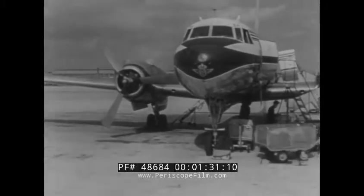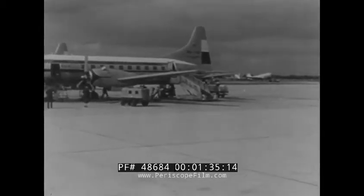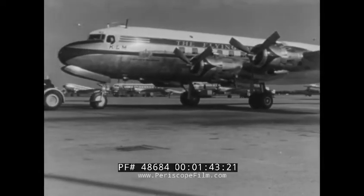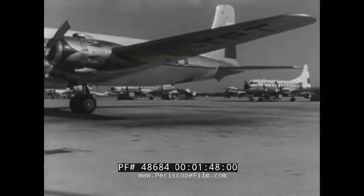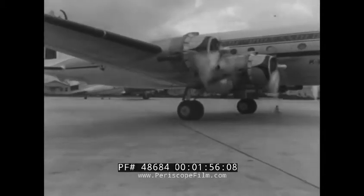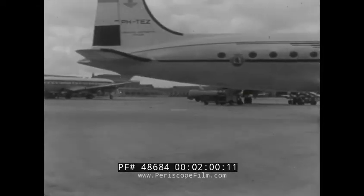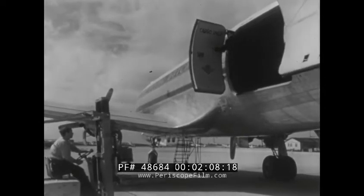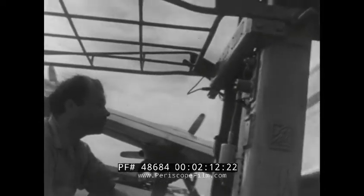Schiphol Airport, near Amsterdam, in the very heart of Holland, port of entry, exit, and transit of the whole world, where KLM Royal Dutch Airlines handle annually 15,000 tons of freight. KLM handle every conceivable form of air freight, even freight that's really passengers. Here is a KLM representative coming to meet a whole load of VIPs stopping over in the KLM hotel on their way to Canada, the delegates to a Congress of Linguists.